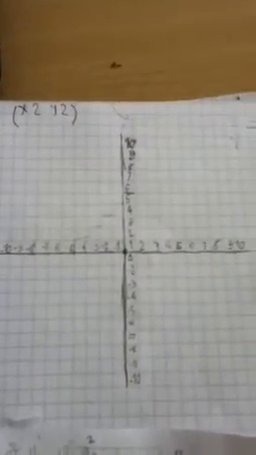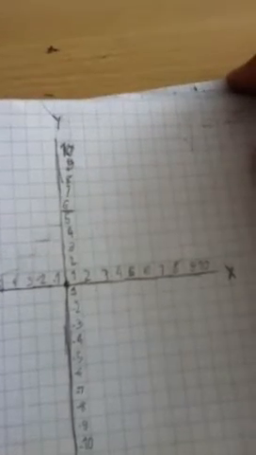So for my video, to begin with, the line that goes up and down like this is called the y-axis, and then the line that goes across like that is called the x-axis. To the left of the x-axis are the negative numbers. As you can see, they're all negative, but on the right side they're positive. On the bottom of the y-axis are the negative numbers, so they're also negative there, and at the top they're positive.